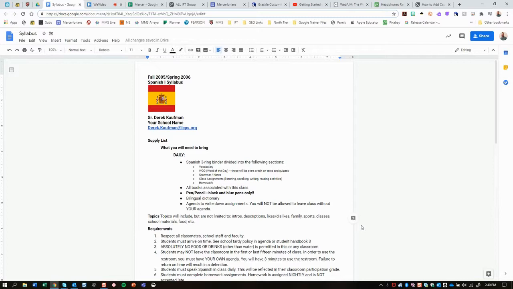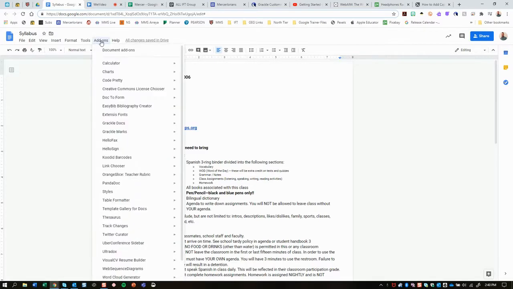So the first thing you do is obviously open up a Google document with text in it, or you can start from scratch and start building your document. To run the Grackle Docs add-on, simply go up to the add-ons, locate the Grackle Docs add-on, and go to launch. Now this should automatically be installed under everybody's LCPS account if you're a staff member. If it's not there, you might want to put in a trouble ticket and see if something needs to be pushed out to you. This was purchased at the county level, so again, every teacher should have access to this.